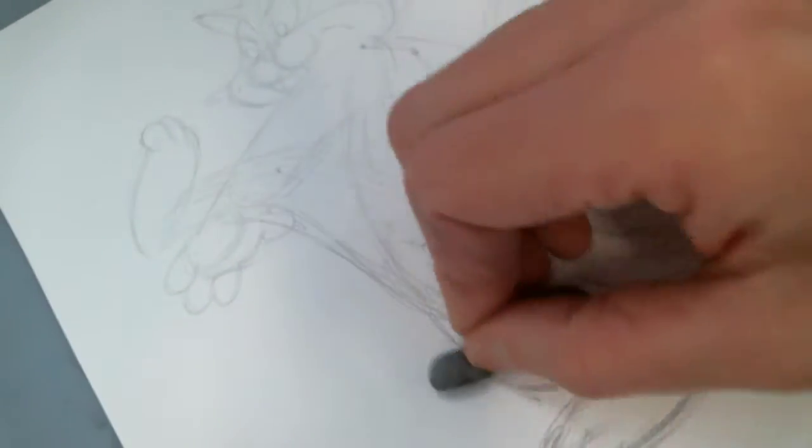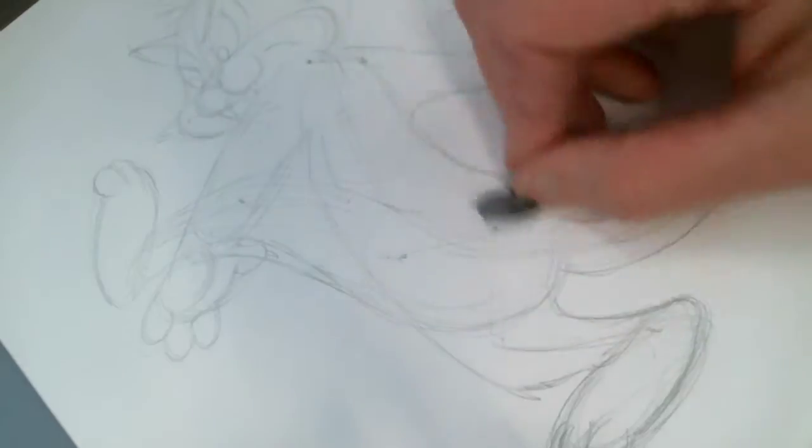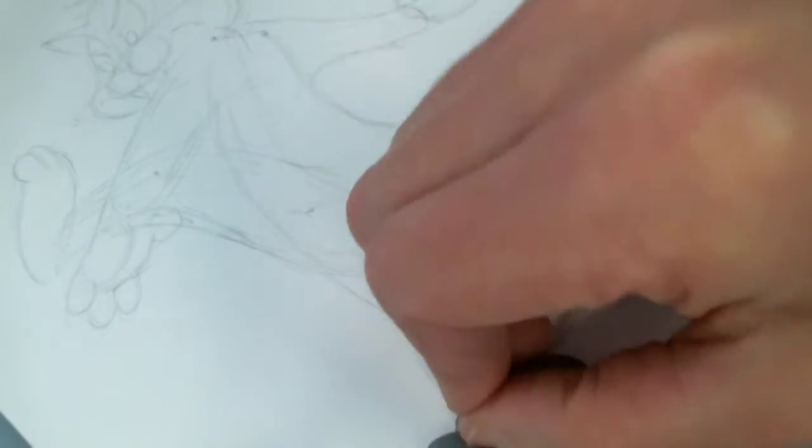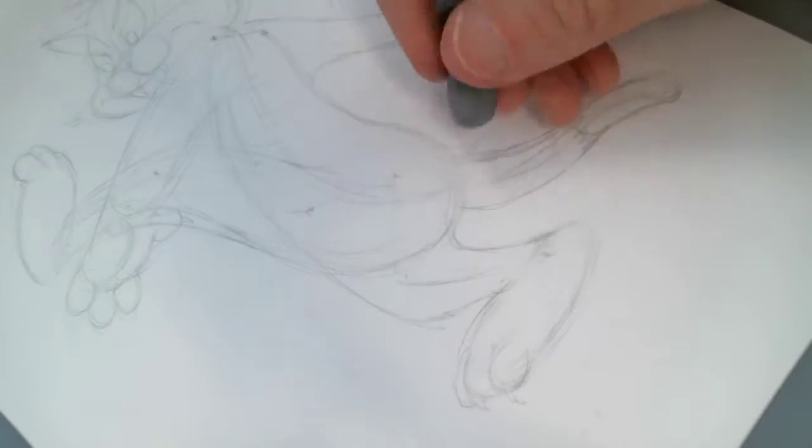And then depending on the style of marker or ink and a brush, we'll try showing you some of that. A little harder to control, but there it is. And you can see there's the mark on the eraser.